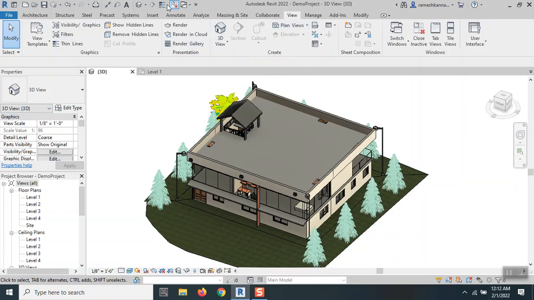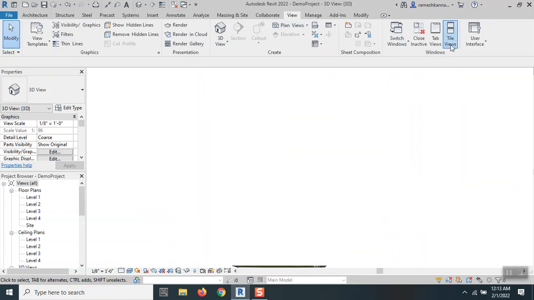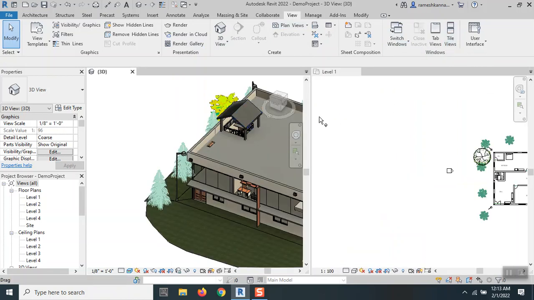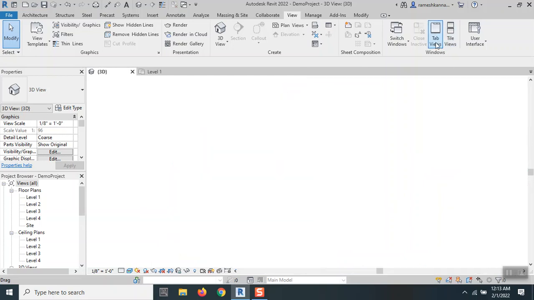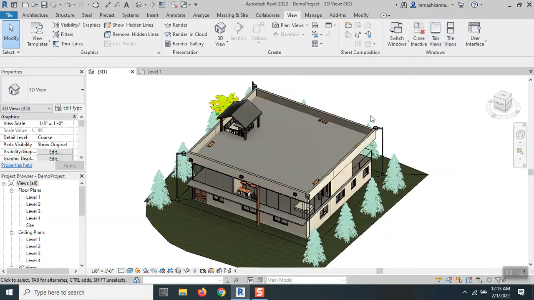And then tags, sections, you can see this particular thing, and then you can render this particular image and something like that. And then we'll go to manage, or this is pretty much a switch window, we talked about that. And tile view, we can see both in a fashion. I'm not interested in that, I'm interested in the tab view, right?